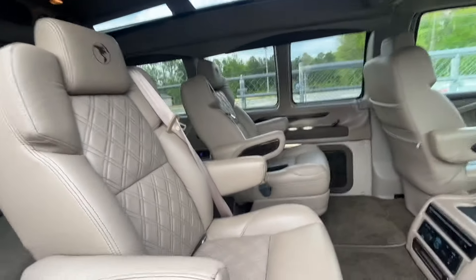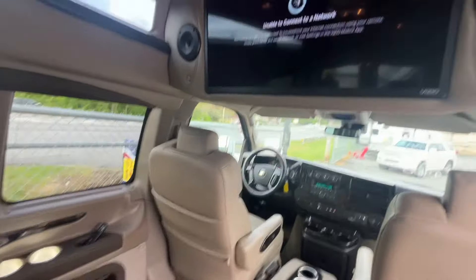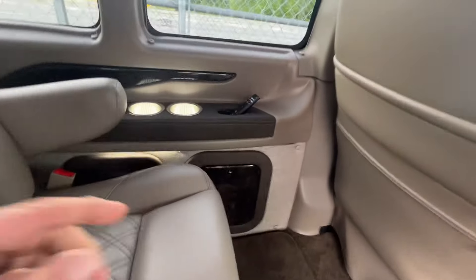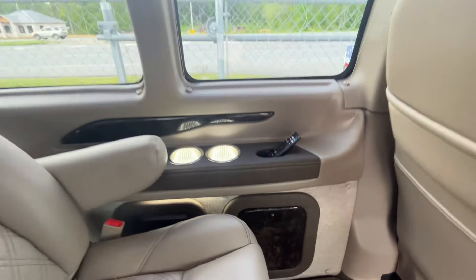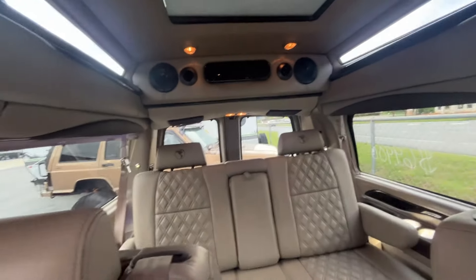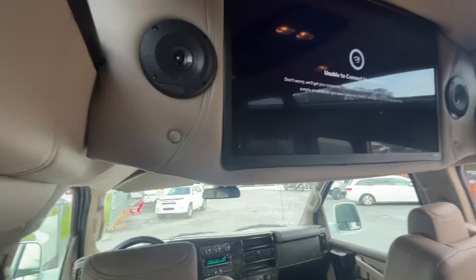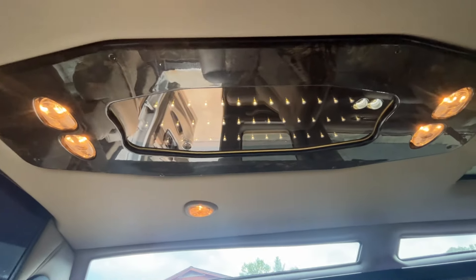Here's the back seats — I'm gonna pop up in here. I've got the air on because it's hot today. There's your TV, there's your DVD and your controllers. I've got remotes, and then in here you've got some headphones for the kids if you don't want to listen to SpongeBob driving to Florida. All of it's handcrafted, put together by the people that work at Explorer.